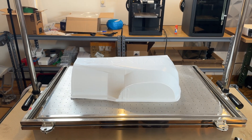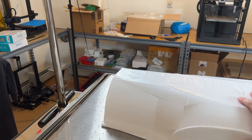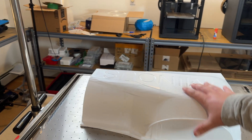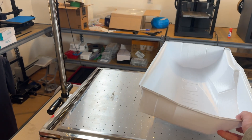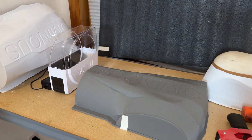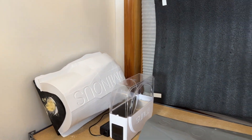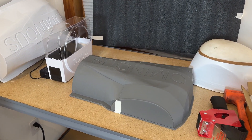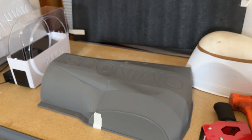Essentially what this vacuum forming machine does is it heats up a thin bit of plastic. For my use case, I'm using polystyrene. It forms it over a shape called the buck. This thin, pretty robust case design piece is formed over a buck, which in our purposes would be something like this. This is a 3D printed buck — it's basically the shape of what you want. You can see one over there where it's still on the buck.